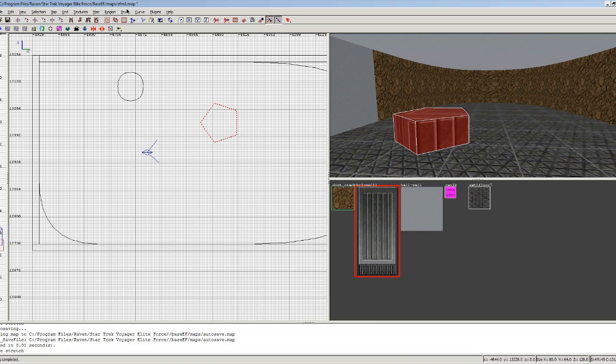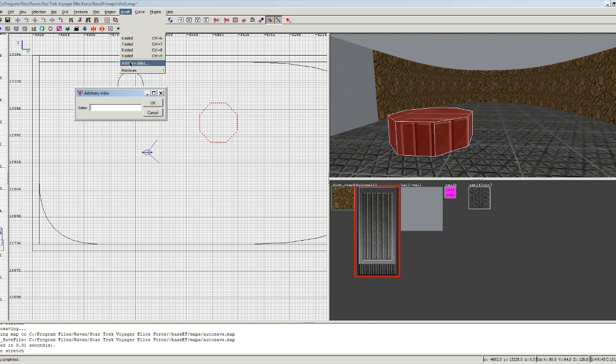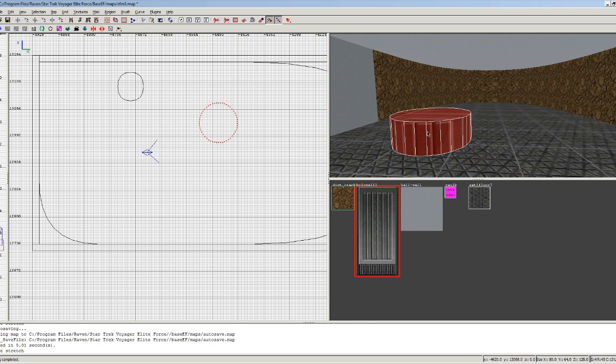If you want, you can then go back and select a different one to change it again, or set it to as many sides as you like. For example, 25, it's nearly a cylinder. So let's go back to 6-sided.